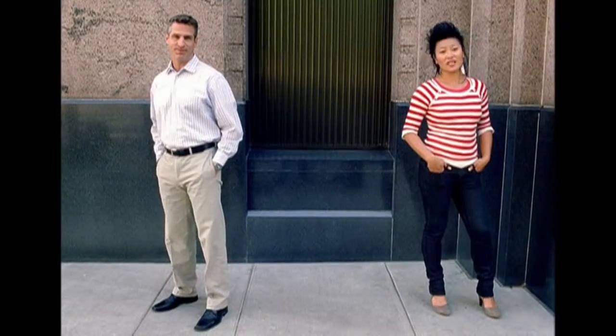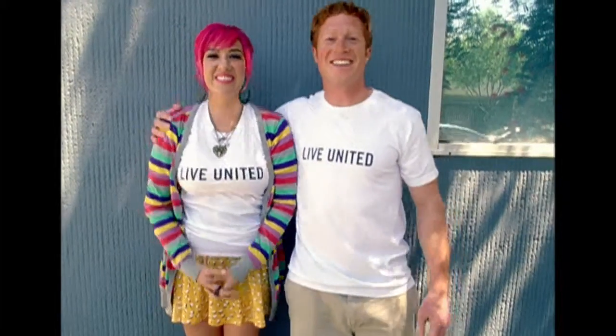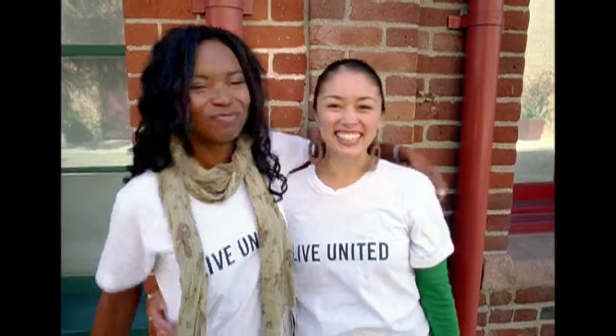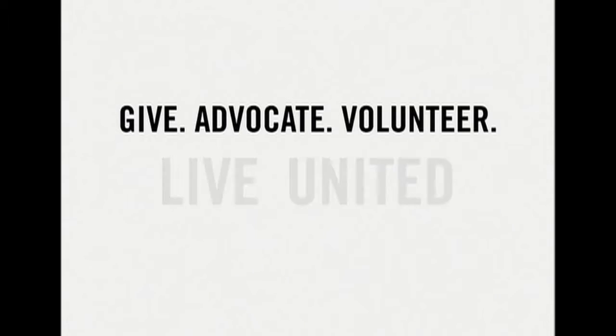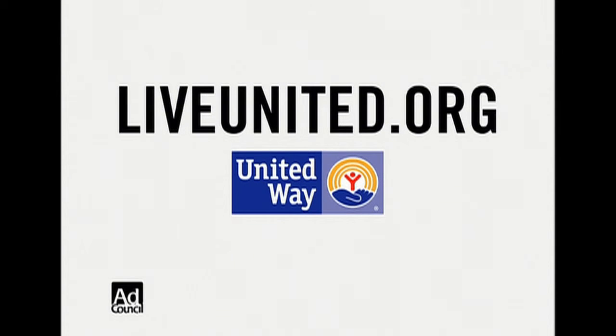Packers. Viking. Red state, blue state, vegan. Carnivore. We come from different places. Uptown. Downtown. Optimist. We come to different conclusions. Half empty. Half full. But when we live united, we create real, lasting change in the building blocks of life. The education, income, and health of our communities, our families, even the person next to us. Live united. Real change won't happen without you. So give, advocate, volunteer, live united. Sign up at liveunited.org.